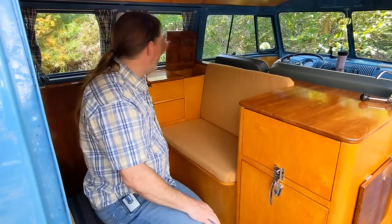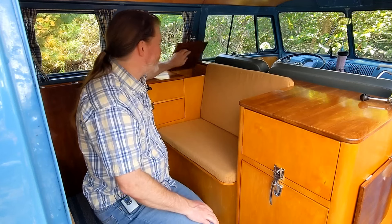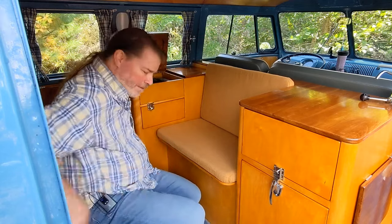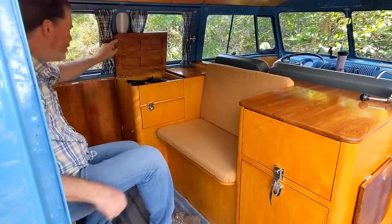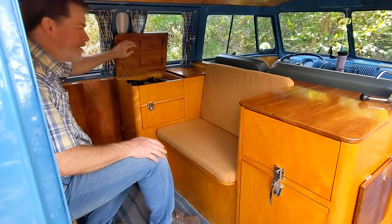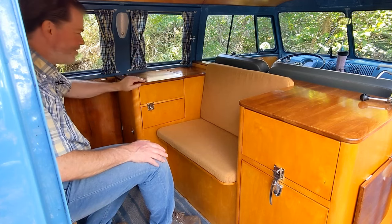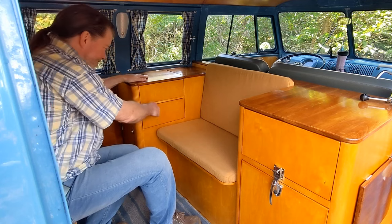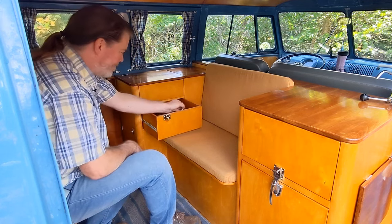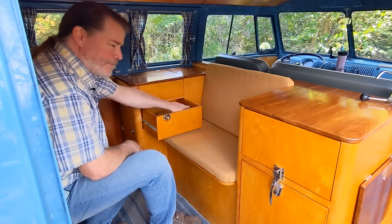Over here, this is usually used for boxes of cereal, cookies, chips, that sort of thing. I keep the butane burner here. The plan was always to make a stainless shield that would fold out so we could actually use it here. But we've never wanted to use it there. So that's probably been a bit of a waste. There's another drawer just for storage. Have the coffee pot in there at the moment.